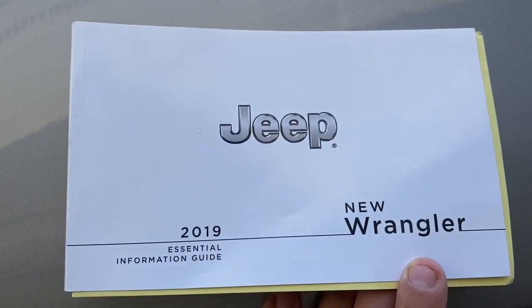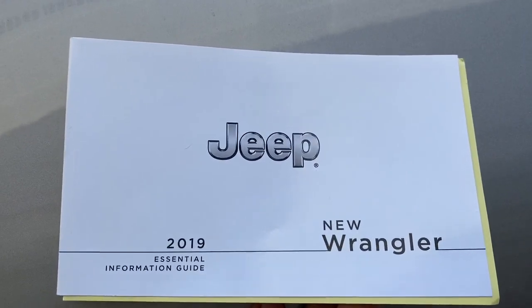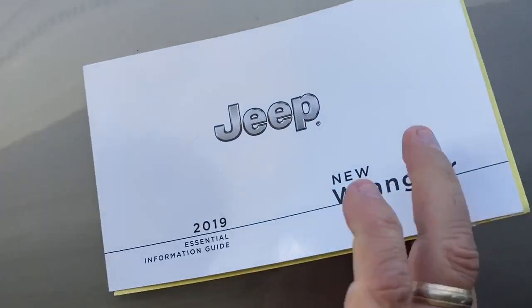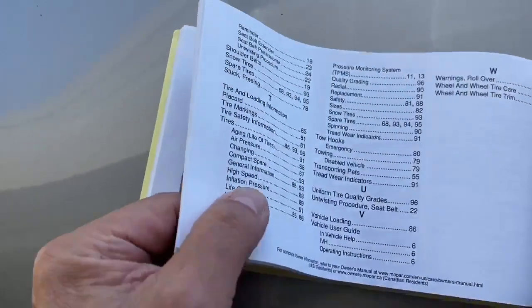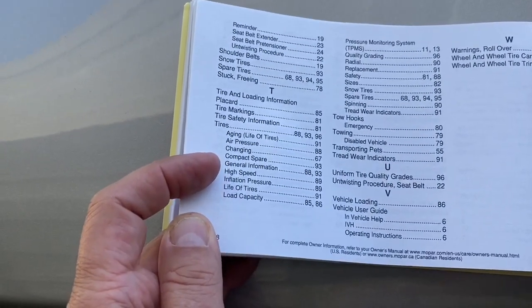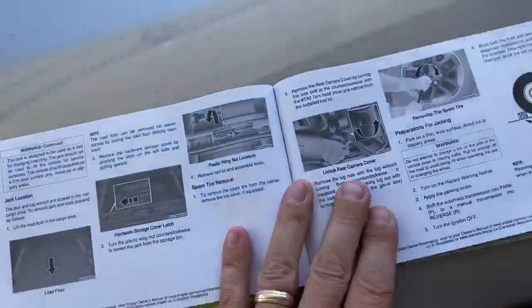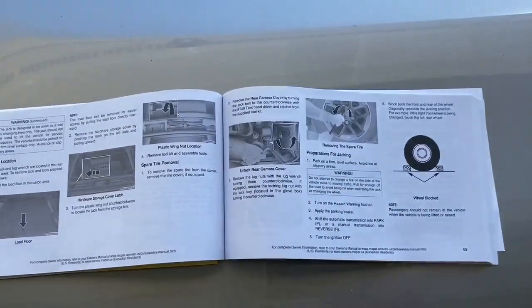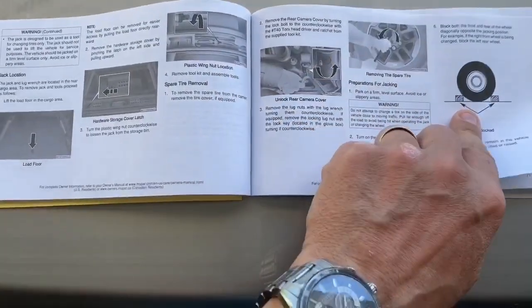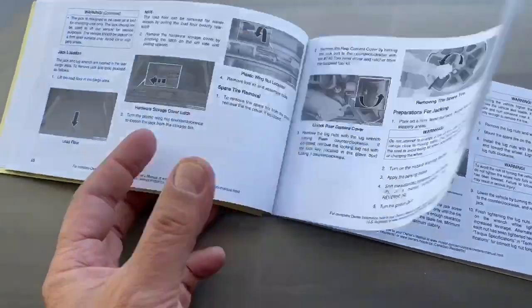Okay, if you find yourself having to fix a flat tire, one of the first things you're going to want to do is get the owner's manual out. In this case, I have a really cool 2019 Jeep Wrangler, and you'll get the owner's manual out and take a look at the index in the back. I've kind of marked this with my fingers here as best as I can, looking up the word tire and then going down to the little subcategory of changing the tire. In my case, it shoots off to page 67, and it will show you all of the safety procedures on how to safely change the tire. Everything from chocking it, which I'll demonstrate in a moment, to actually removing the tire, how to use the jack, and so forth. So, all right, there's our owner's manual.